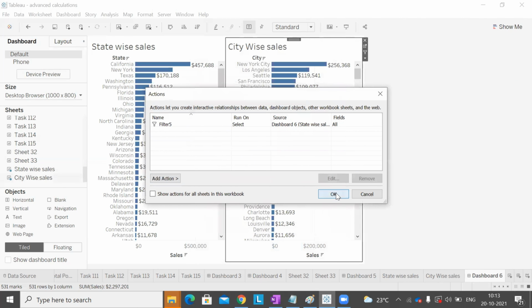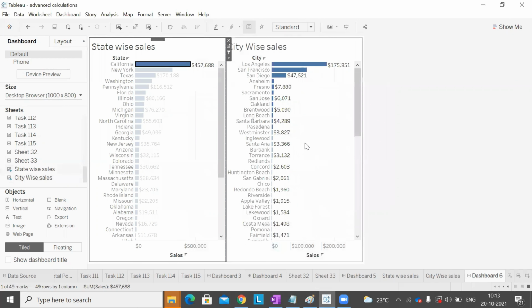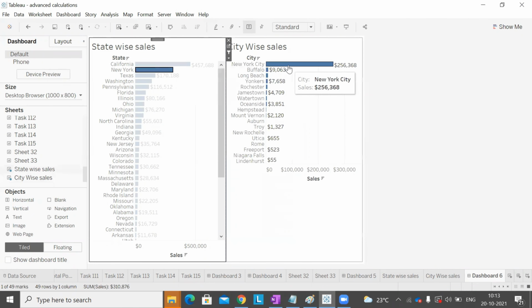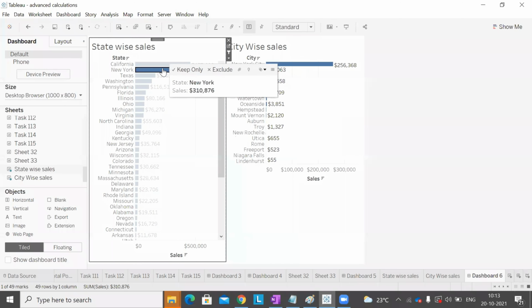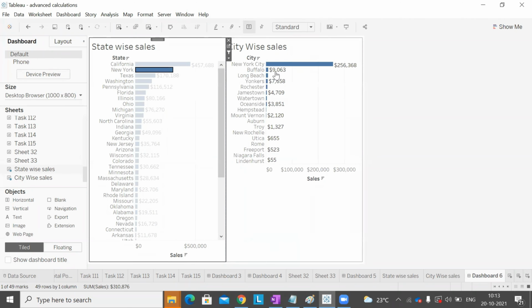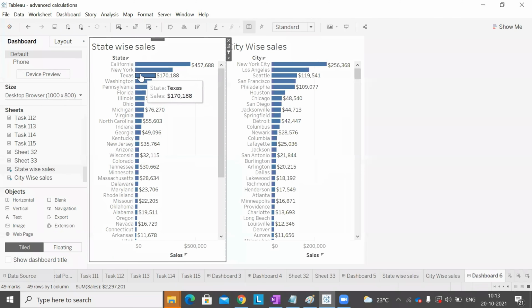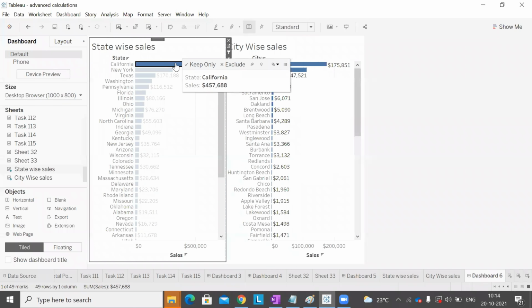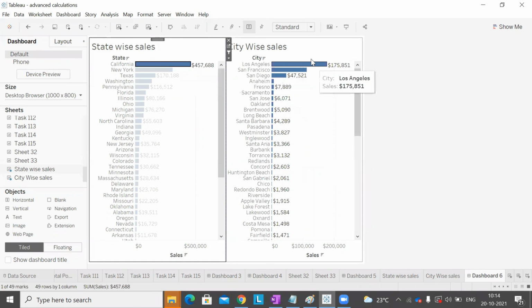So when I click on California, city wise sales come, and when I click on New York, city wise sales come. What I want is that only when I click on a state, the city wise sales should show. When I click on Texas, this should hide. When I click on this, then the city wise sales has to show up with these values.